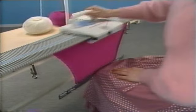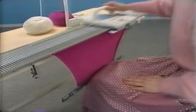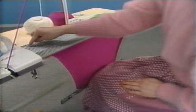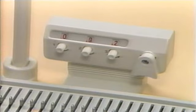Then, increase 1 stitch at the right after every 6 rows. Continue to knit 1 row to the left, increased by 1 stitch. Repeat 9 times to make a total of 88 rows. Then, knit 5 rows without increasing stitches.